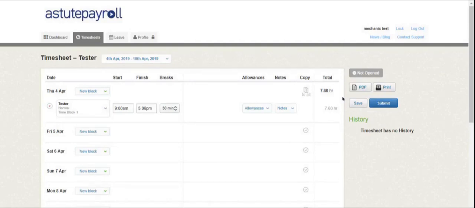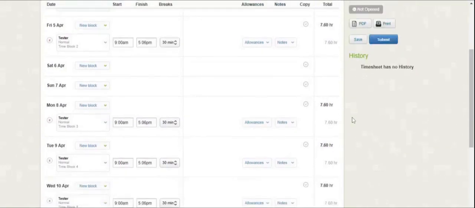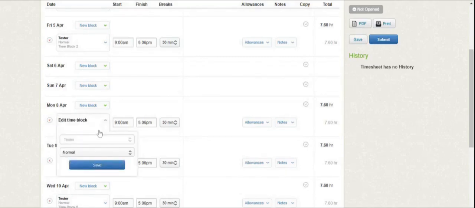Please note the timesheet automatically calculates overtime. You do not need to record it separately. Simply enter in your start and finish times and the system will do the calculations. If you work the same shift all week, you can also press Copy to All, which copies all the information from the time block onto the other days of the week. From there, you can amend if needed, for example, changing one job from normal to off-the-job training.